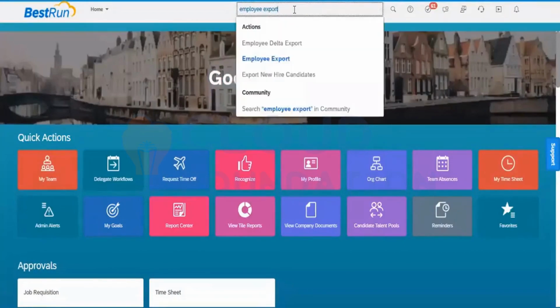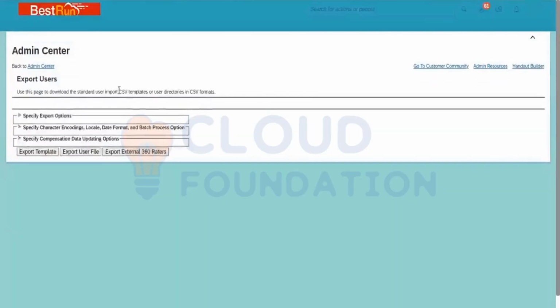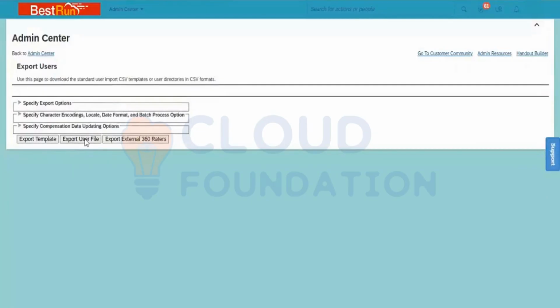Can you see the employee export? When you click on the employee export, you have the options export user file and export template. Can you see two tabs are there? You have to click on the second tab.